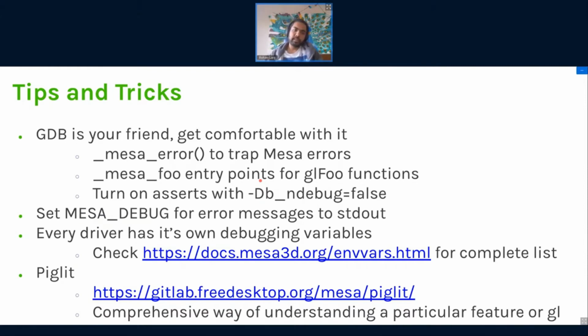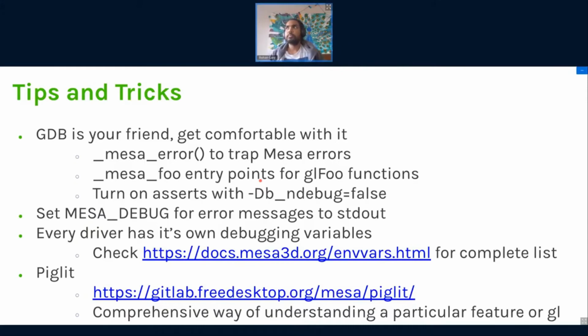Within Mesa, this is implemented with the _mesa_error function. And if you break on this function, you will have a backtrace of exactly where Mesa threw an error.